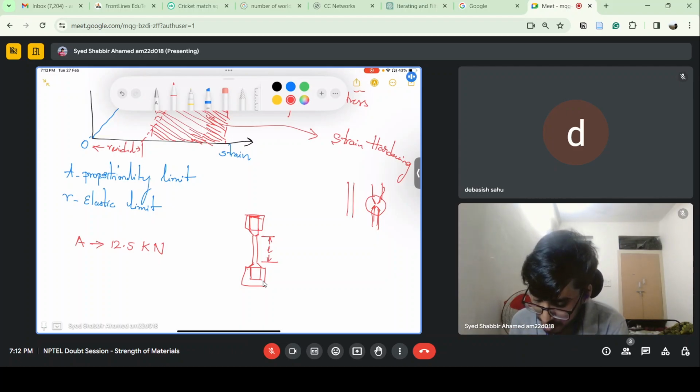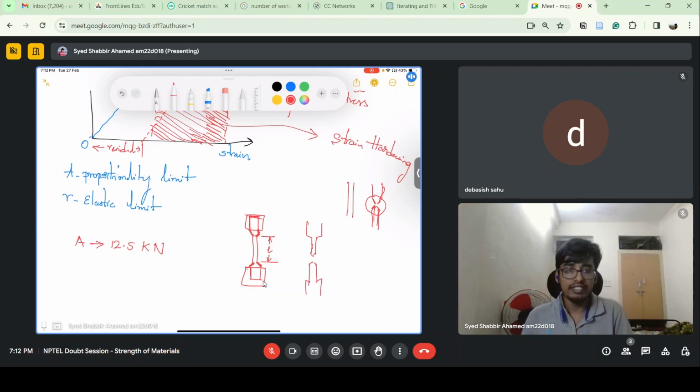This is called the gauge length, and you can also see we reduce the thickness gradually from the wide ends so that there is no stress concentration. These are called fillets. After fixing both ends, we apply the load, and the material will fail like this due to the tensile load.